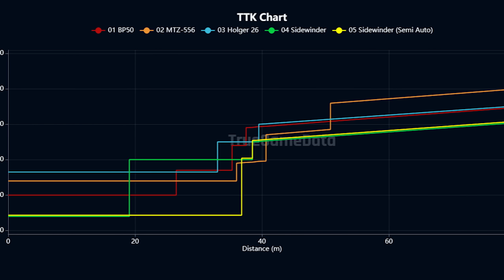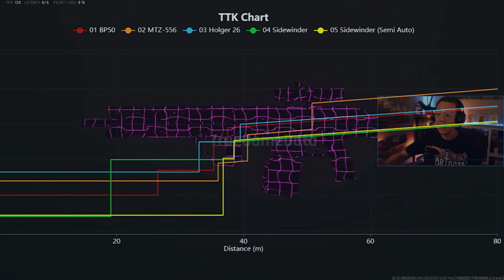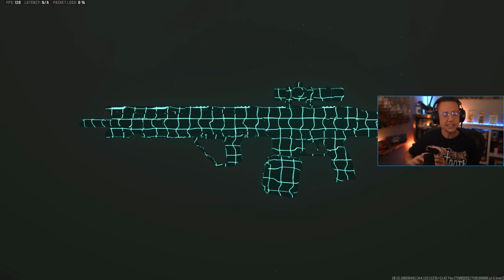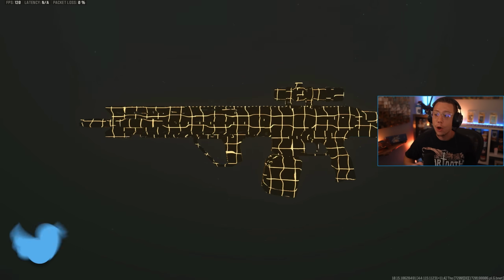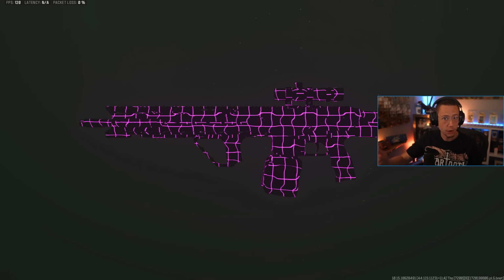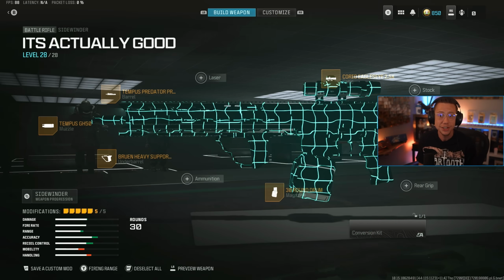Now, it is a higher skill gap gun, but if you know what you're doing with this and you can consistently spam the semi-auto on this thing while maintaining decent accuracy on an enemy, its TTK is absolutely broken. It's one of the best in the game, and that means that there's very few guns out there that are going to have the chance even to win a one-on-one gunfight with the semi-auto Sidewinder, which is a crazy statement, but it's actually accurate.